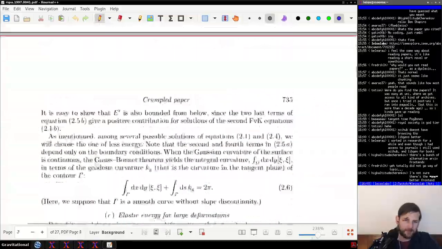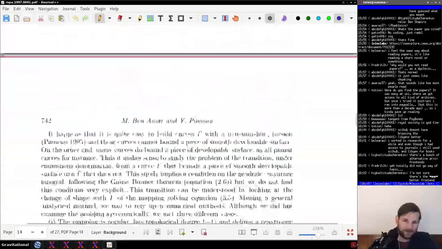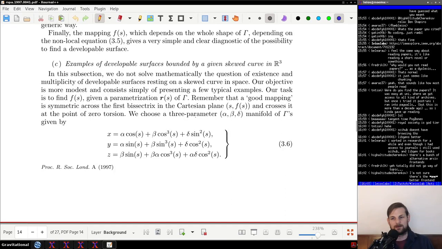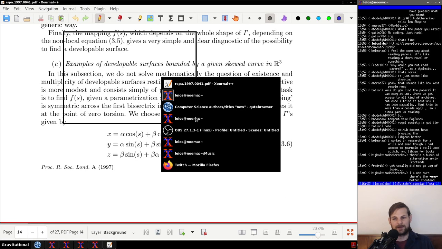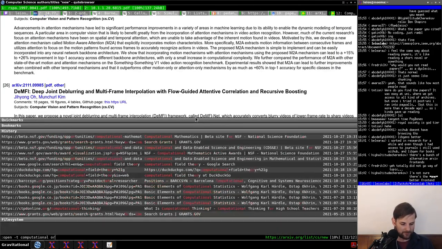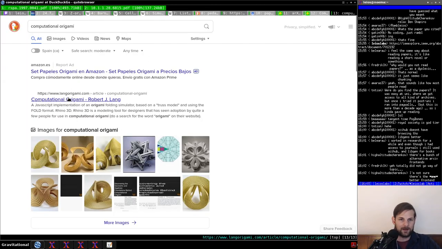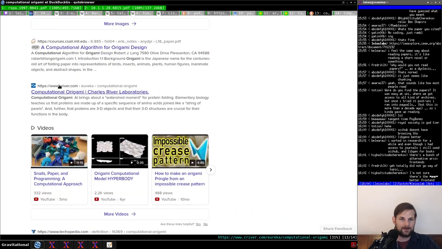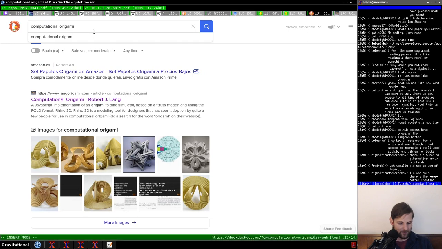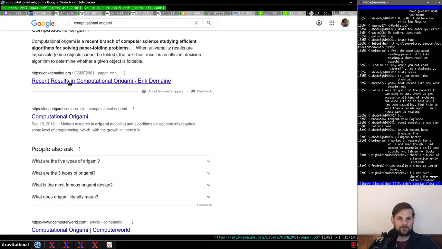Okay, I want to do a simulation of crumpling paper. So there's an entire class. I'm not sure there's one better front end. That's probably fair. There's an entire class of methods called computational origami. Oh, it's beautiful. I love this field. It's just so cool. I can't properly describe how cool this area is.